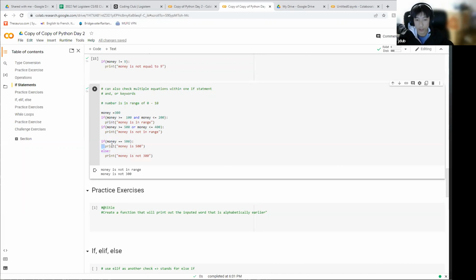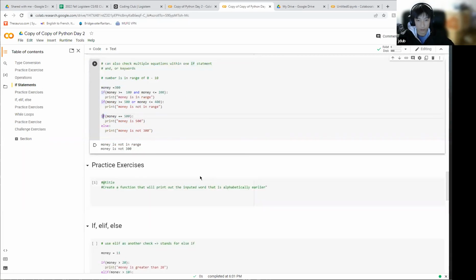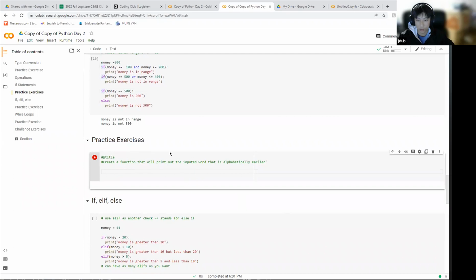And one last thing, make sure you're indenting with the tab button every time you use an if statement or the else statement, because if you don't, Python won't know that this code is supposed to belong to the if statement, and you'll get an error. So you have to use an indent for each of these lines of code, so that Python knows that this line is the result of this condition. Okay. Now you guys can start this practice exercise. And I'll start the solution at around 5 minutes.